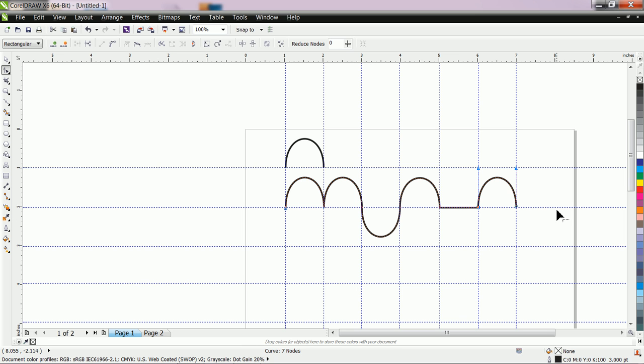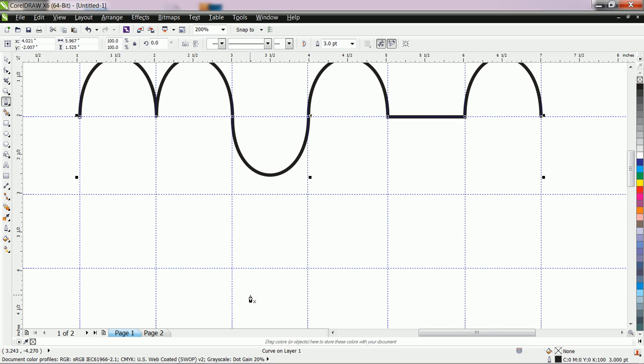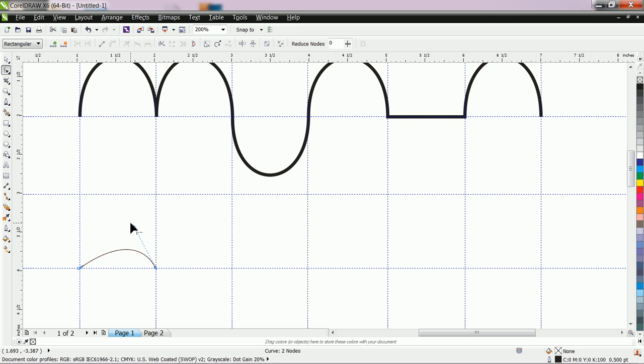For better practice, you have to first play with this straight line and how to make a straight line into a curve. With the help of the pen tool, you can also make it like this. Suppose we go again to the Bezier pen. The first point is here. While clicking the second point here, drag your mouse and click on the curve. If you want to break the pen tool here, then press the escape key. Now with the help of the shape tool, you can make this line a curve. But it is quite difficult with the pen tool. You have to keep practicing the pen tool, but it is very easy with the Bezier tool.